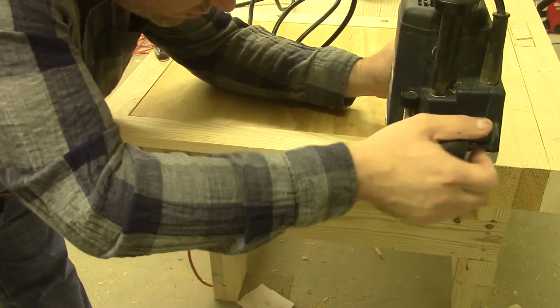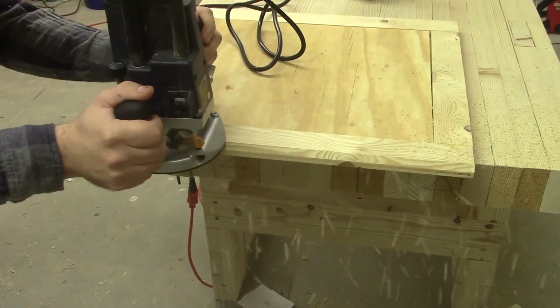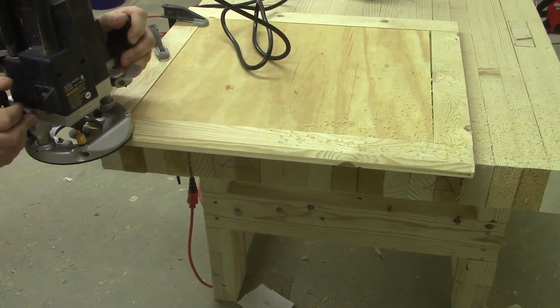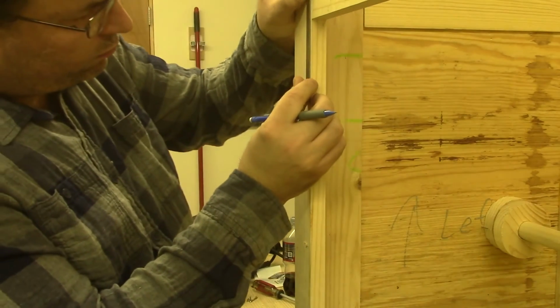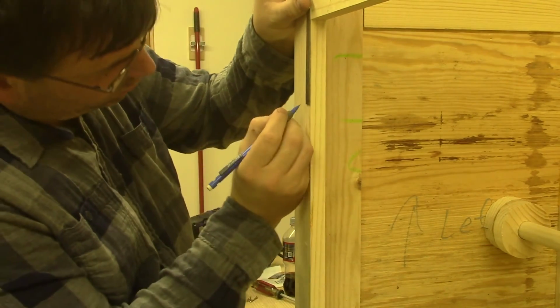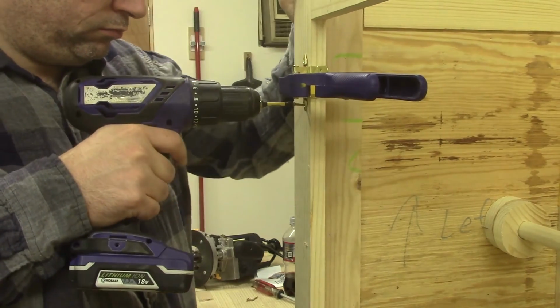I made this door off camera, and I'm just cutting a quick bevel in it so that I don't have any exposed hardware, such as handles. Here I'm installing the wrong hinges, as you'll notice later they changed color.